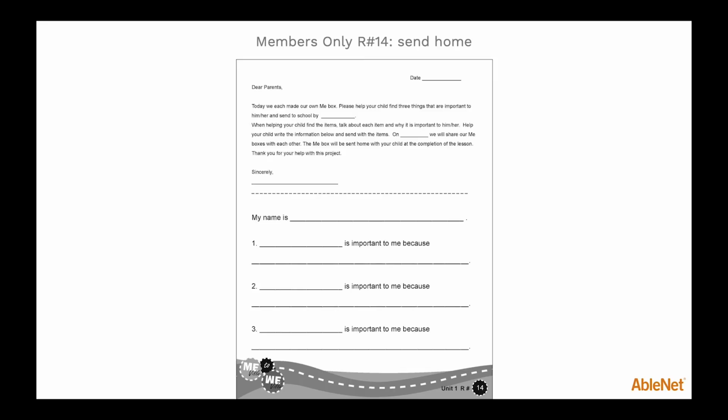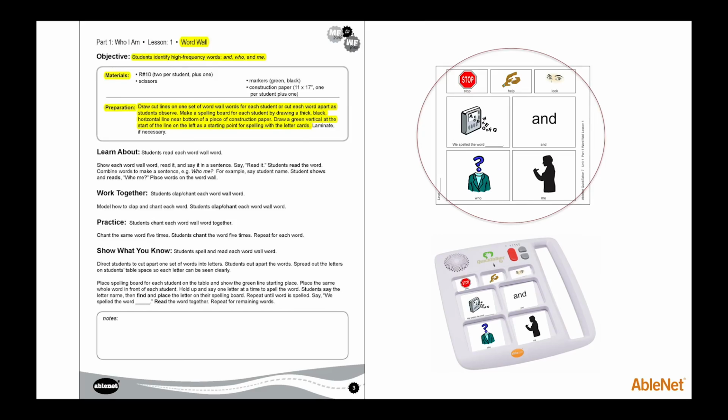Word wall lessons focus on identification of high-frequency words. In some word wall word lessons, students use letters to spell each word wall word. The reason for this activity is to call attention to the parts of a word made from individual letters and to emphasize the importance of letters placed in a specific order when writing a word. They will need to learn that mixed up letters do not mean the same thing as letters placed in a specific order. Students will learn this concept over time.